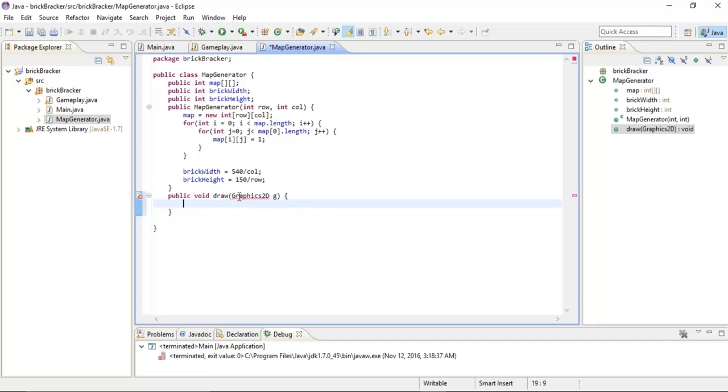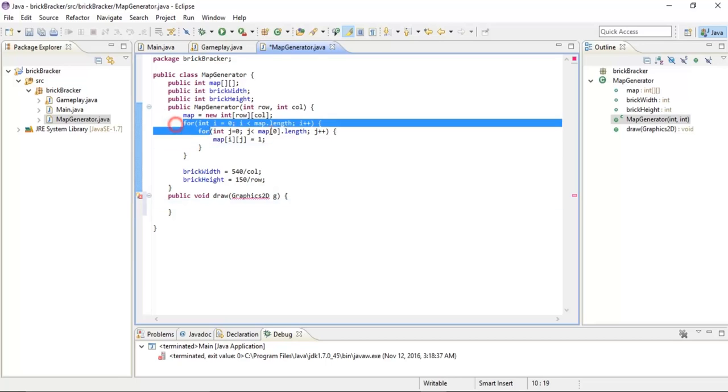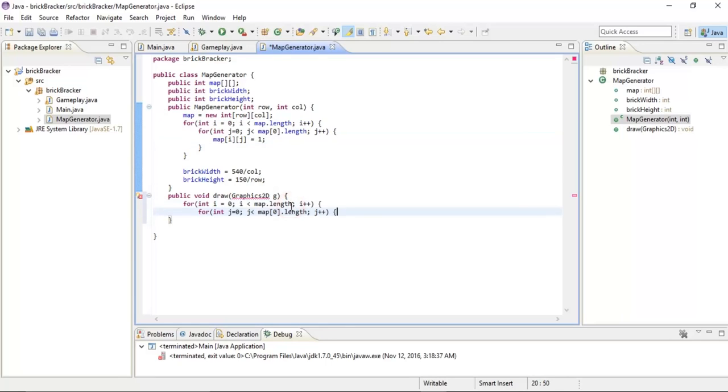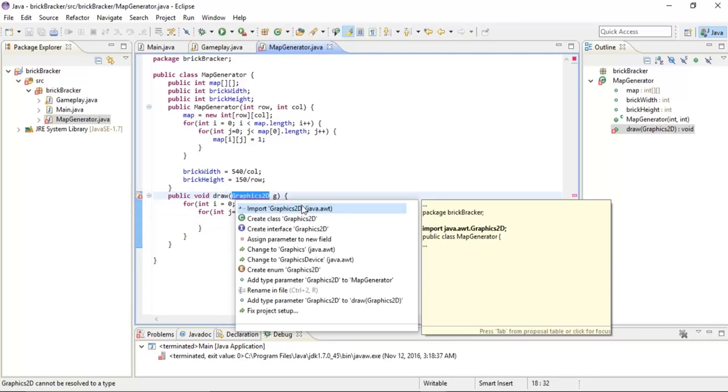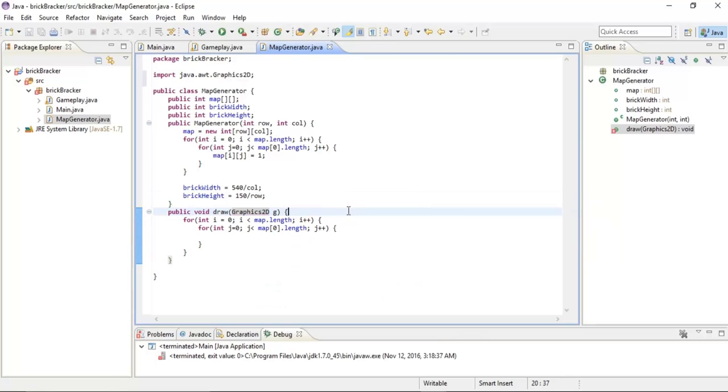And when this function is called, the bricks will be drawn on the particular positions where there is a value of 1. Alright, so let's create these two functions. I'm gonna copy it and paste it. Alright, add another bracket. There is an error because I need to import the package as well, so import the Java 2D package.